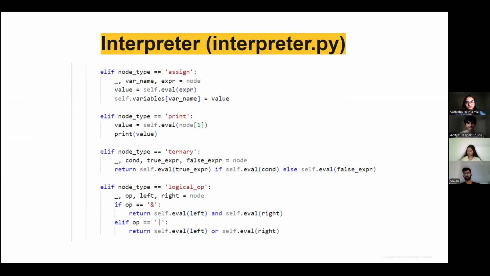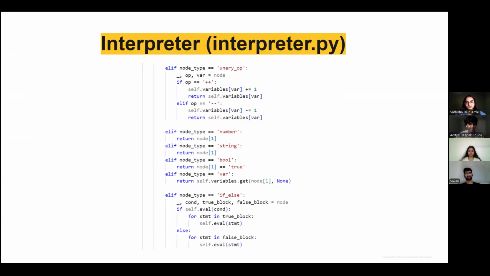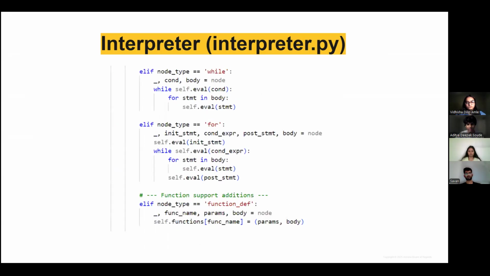Our interpreter handles scoping using dictionaries. Each function call gets a new scope. Variable values are stored and fetched as needed. Return values are passed back. As you can see on the screen, this is the binary operator. Next slide. So this brings structure, control and execution, like a proper scripting language.